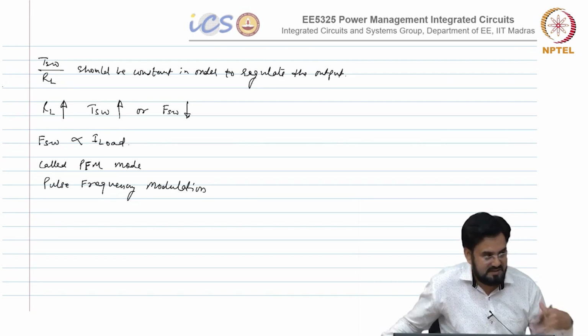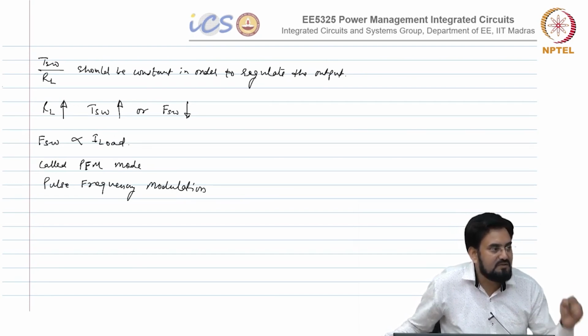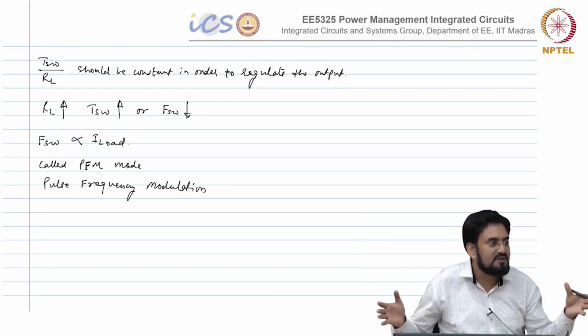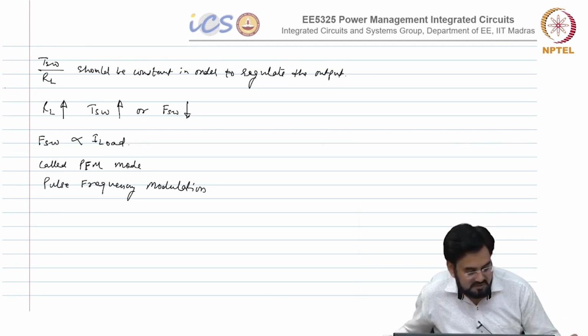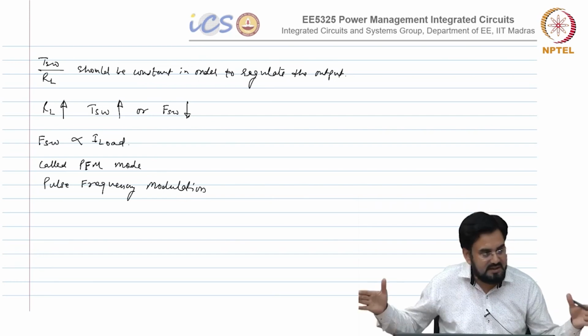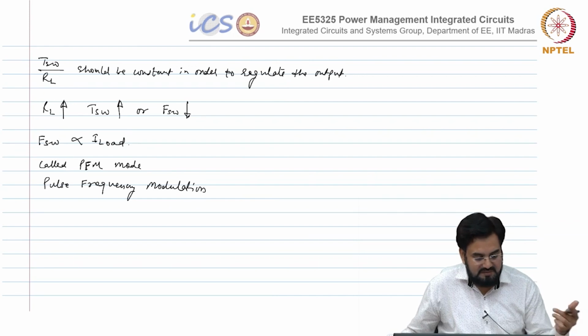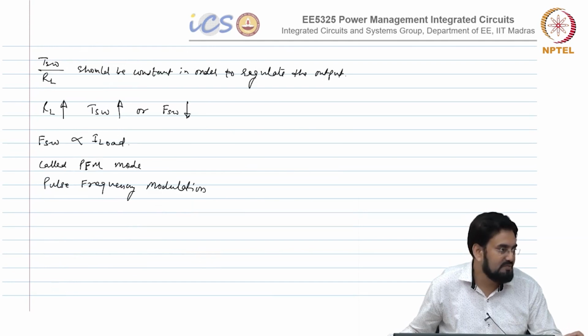So, your control loop will change. It will go from PWM to PFM mode, and earlier your control voltage was controlling the duty cycle. Now, your control voltage has to only control the T off time rather than controlling the duty cycle. That is the difference between the two. The T off should be a function of your load current, which means lighter the load, the T off needs to be extended for longer duration. How to implement will come later, but this is what you require for DCM operation. Otherwise, your output will not be regulated.